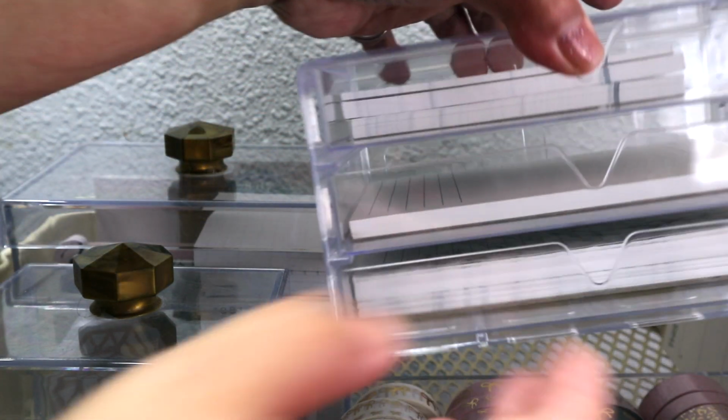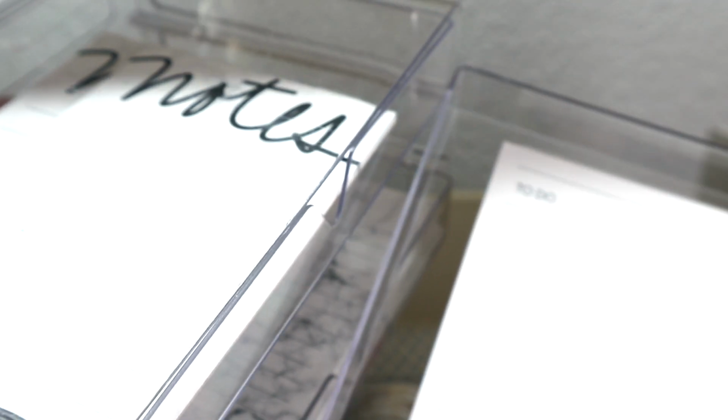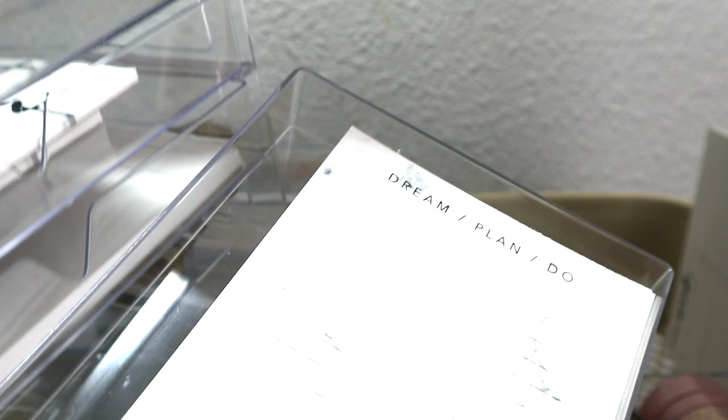And in here are my notepads. So I have notes, and then I have this one from the last sub kit, which is the to-do notepad. And then I have this one, Dream Plan Do on marble. So I keep them in these cute little drawers here.